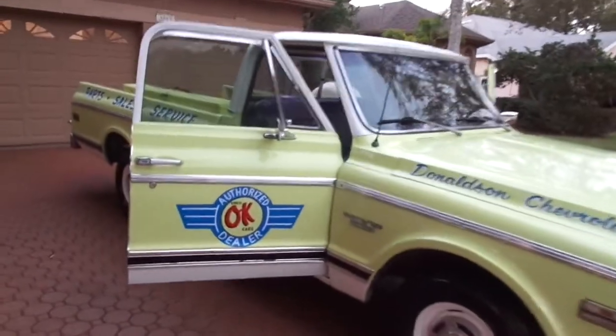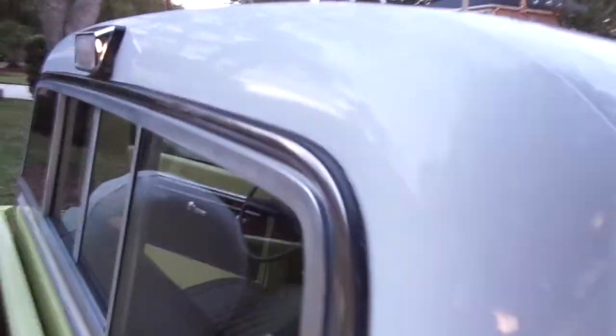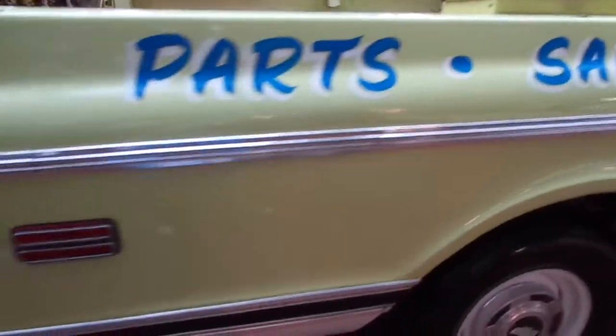Okay, so I've gone on enough. I've got you 100 pictures, guys and girls. Listen, buy this truck. Buy this truck for yourself. Treat yourself to something. I'm going to keep it. Listen, I am a very, very fair person, okay? I had to pay good money for it because it's a great truck. It's an unmolested, all original Southern truck. You just can't find them, and in this kind of shape.